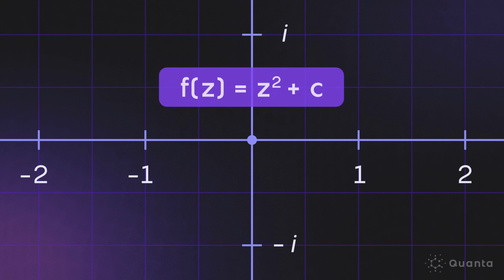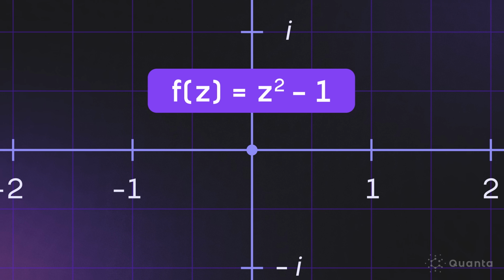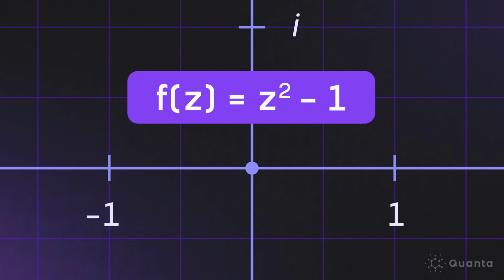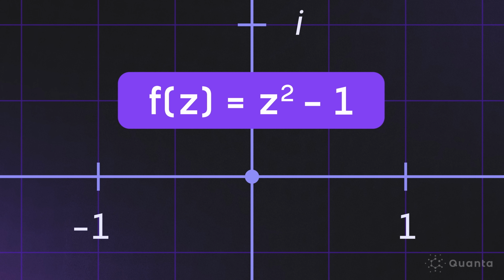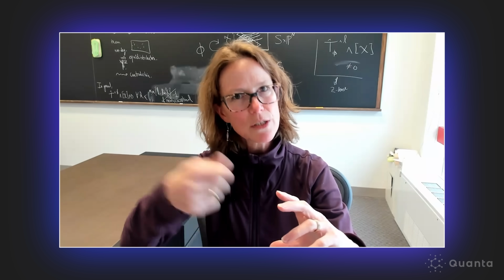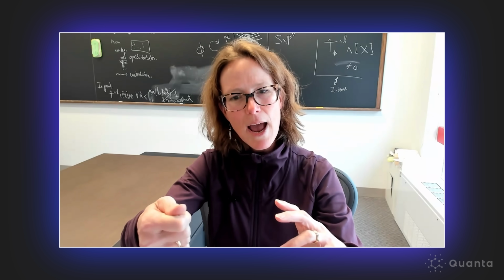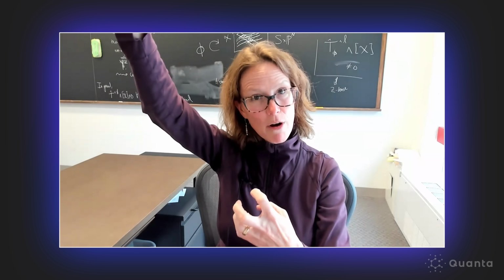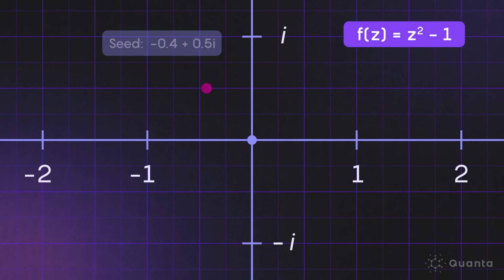To construct a Julia set, start with the simple quadratic equation f(z) = z² + c. Choose a value for c, like -1 for example. Then consider what happens when you iterate this equation for every possible starting value. You repeatedly apply the function to this sequence of numbers that you're generating, and you ask whether or not that sequence is going off to infinity or whether it stays bounded.